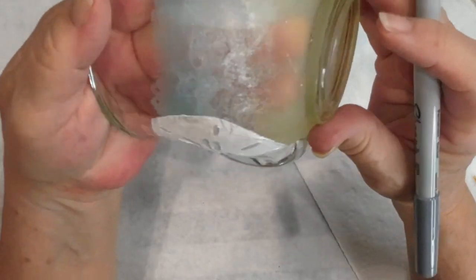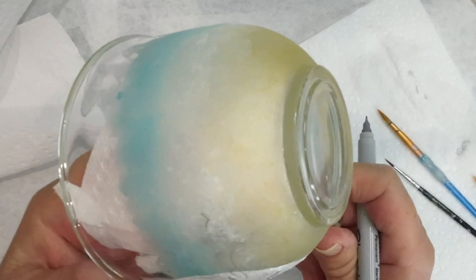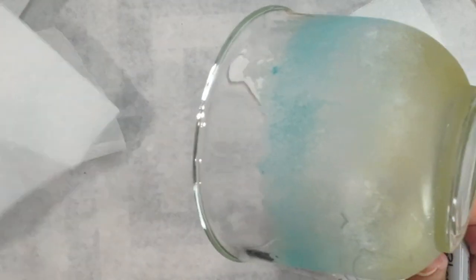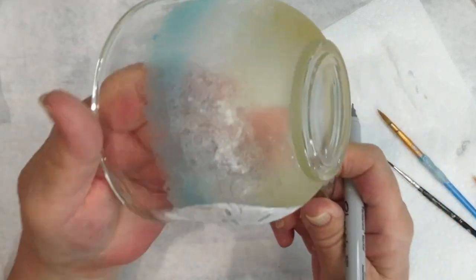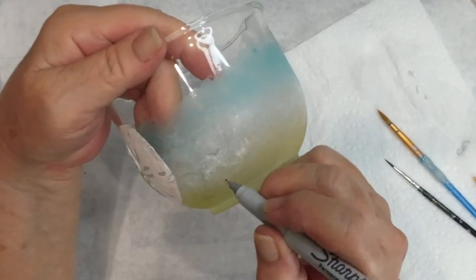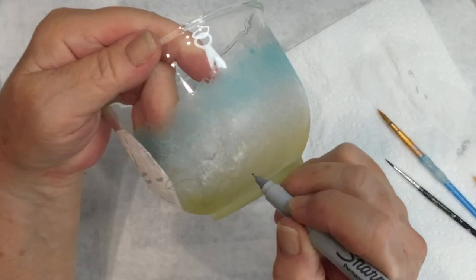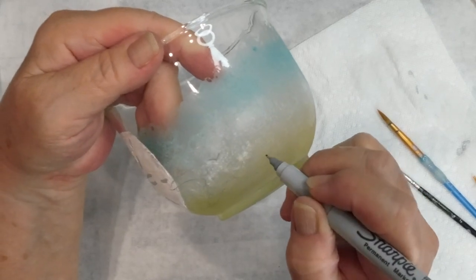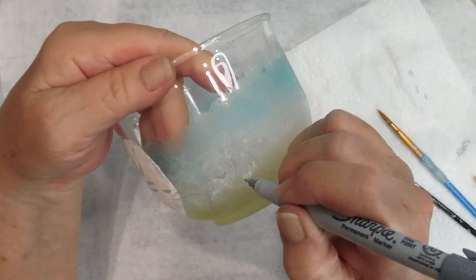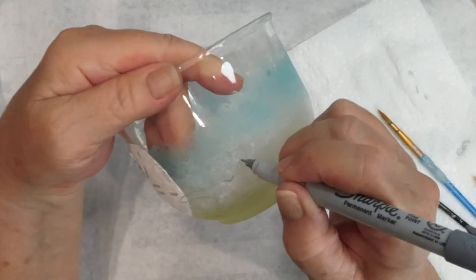I don't even know if you could see that. I'm wondering if I put this behind it, if you can see it a little bit better. If I tilt it around, it's very light gray. I picked the gray on purpose because I really didn't want to have to worry about this being super dark. It's just a guide so that I know what I'm doing. And I can make adjustments to make sure that it looks like a starfish.